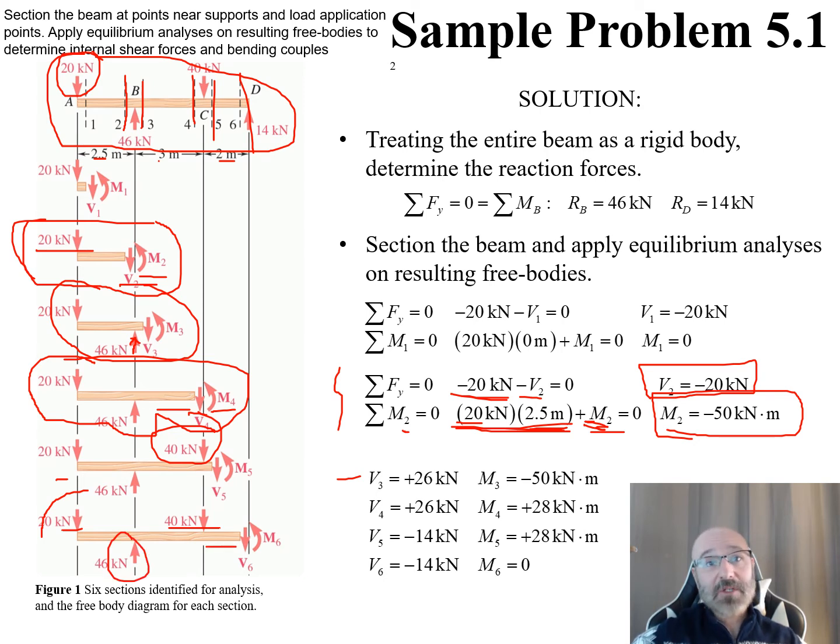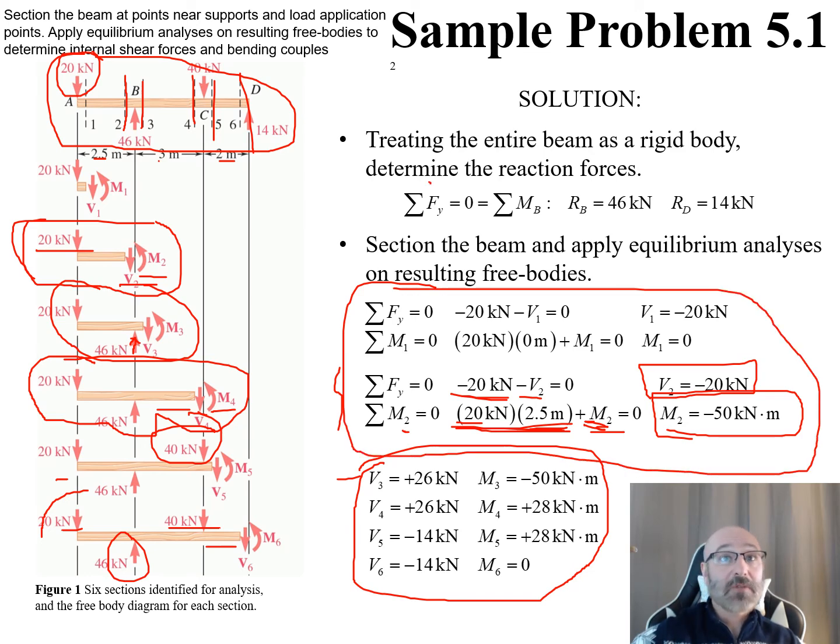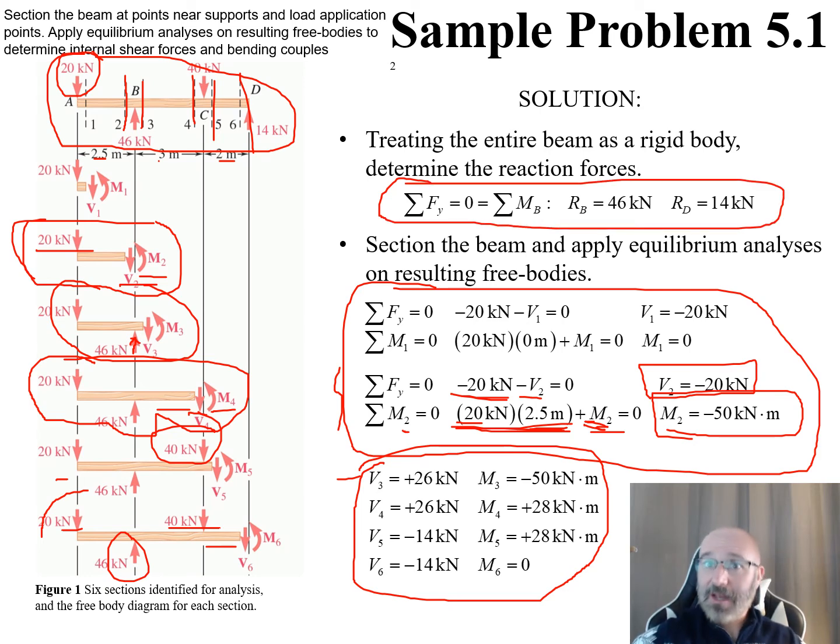So all of that comes into play, and this is where we get these values right here for V3, 4, 5, and 6, and M3, 4, 5, and 6 by doing the same process that we did here for our summation of forces and moments, our equilibrium analysis, which we can reference back to how we solved it for reactionary forces. How I would do it by hand every time, where I actually draw out the free body diagram for each of these separately, do out my summation of forces, my summation of moments, solve each of these step by step for each of those variables in order to get these values that we now see down here.